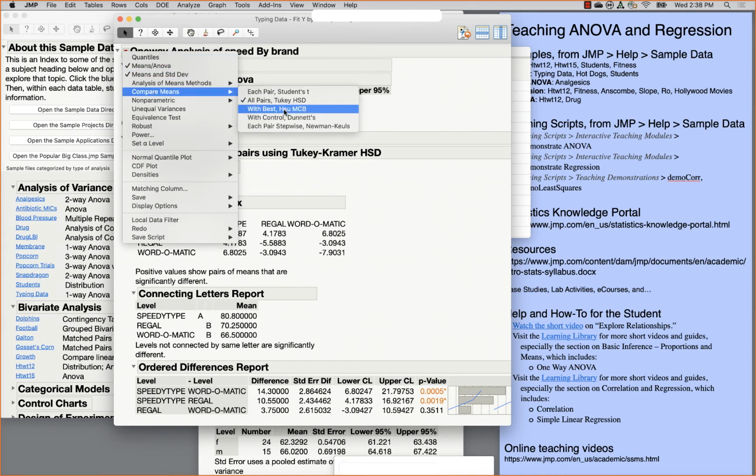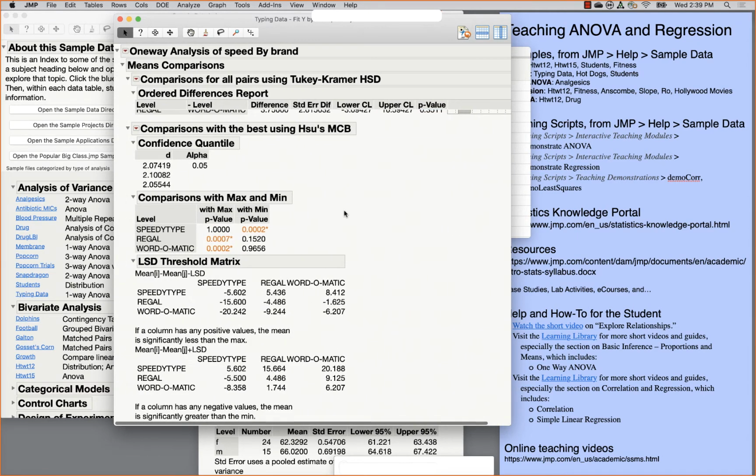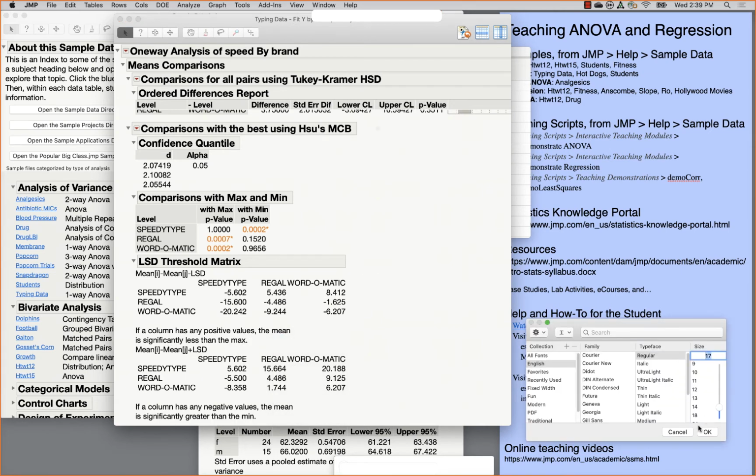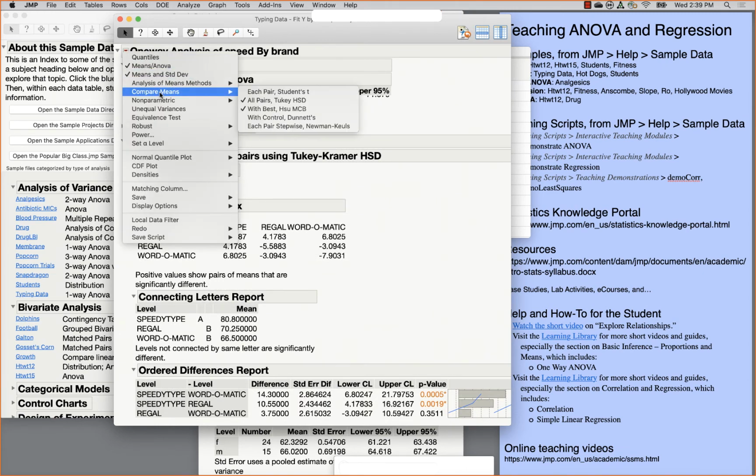We could use compare means, Hsu's multiple comparison with the best. This would, instead of the Tukey, so now I've got them lined up next to each other. Hsu's multiple comparison with the best reads across and says which one performed the best. Now I'll just do the comparisons with that one. So let's look at the results. Again, we've got these columns with positive values where we're looking for the mean significantly less than the one with the maximum. And then we've got a couple other tests as well. We've got comparison with a control, or each pair with a stepwise adjustment.